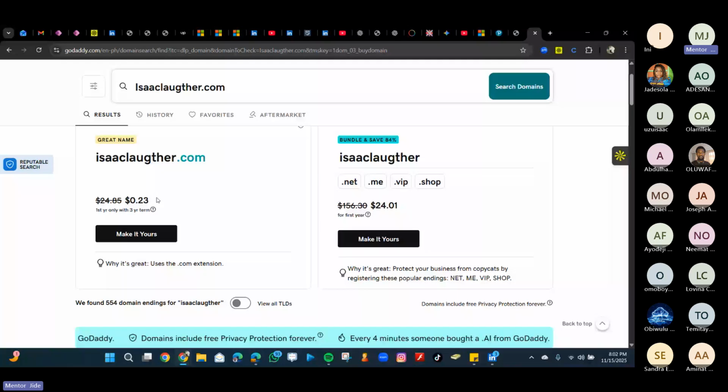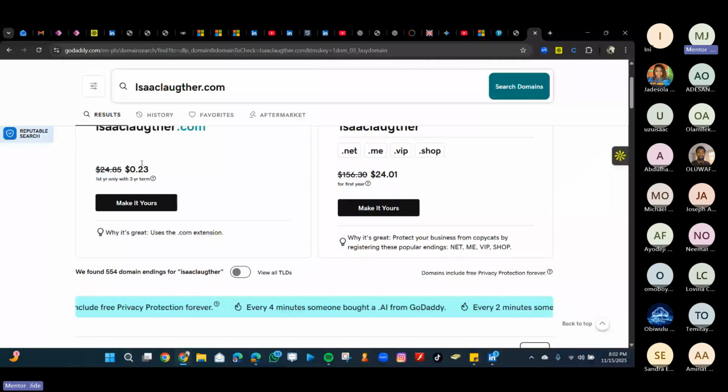First year only. Look at first year. This is what GoDaddy used to do. First year, are you seeing the price? Do you read the terms and conditions here?